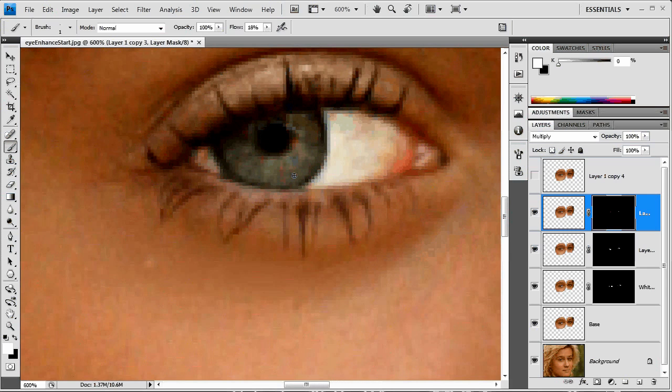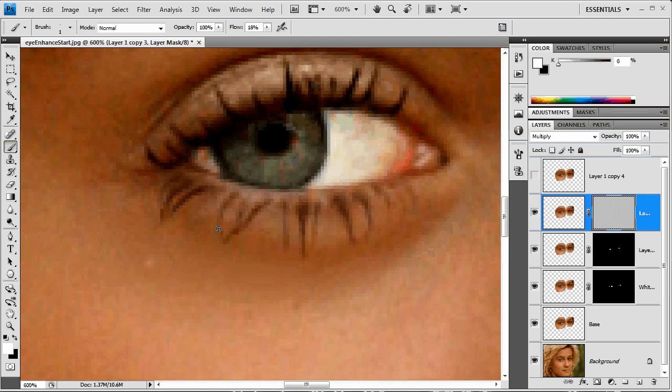Just like that. And you can also come in here and thicken up some of the eyelashes. So I'm just going to start painting over some of these eyelashes. And even if you just paint where there is no eyelash, you'll end up adding an eyelash because the underlying layer is so dark, it just makes it look like an eyelash is there. So just thicken up these eyelashes. And then here on the bottom, thicken up these eyelashes as well.